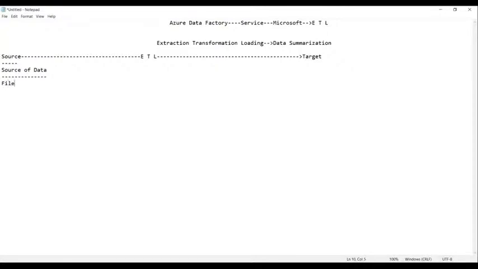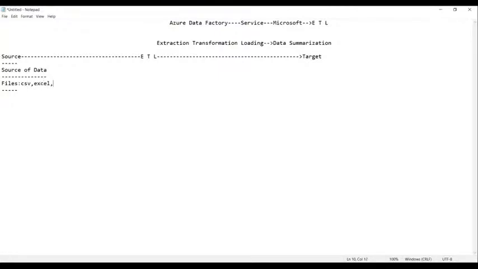We get the data from files. What are the files we can have? CSV files, which stands for comma separated value files, also called comma delimited files. Then Excel files.